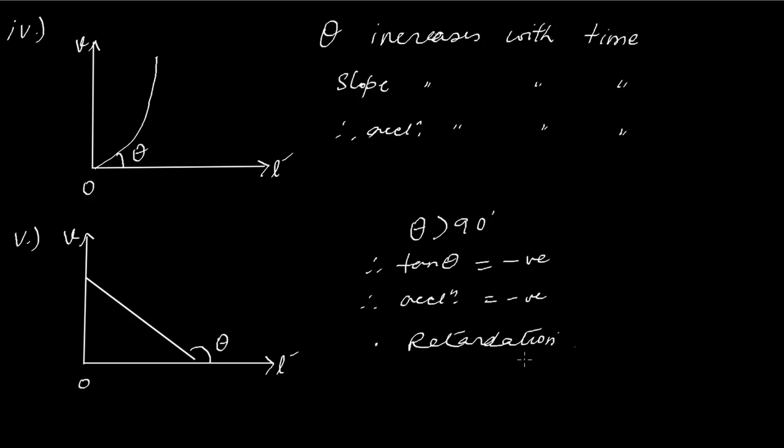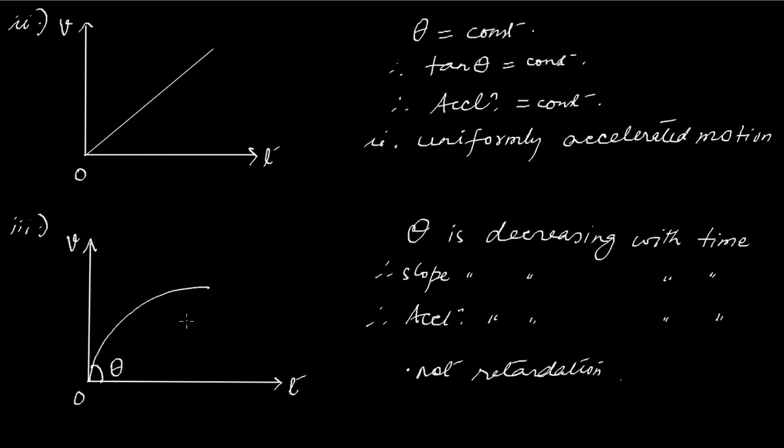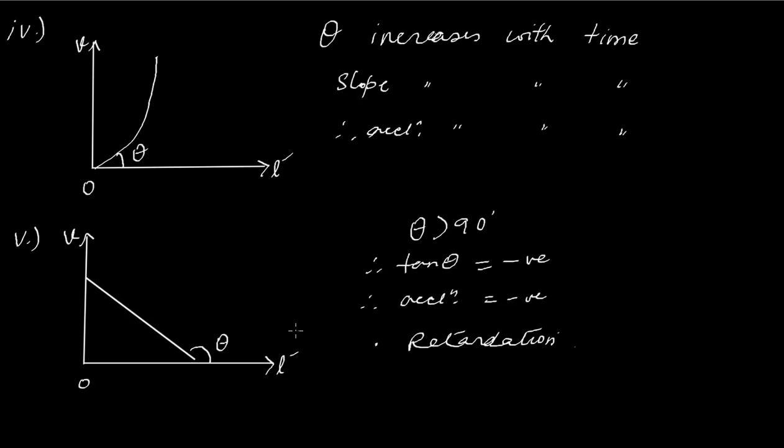Understand? So suppose in number 3, here we can see that the acceleration is decreasing with time. Okay, even though it is decreasing with time, it is positive. So such a graph in which the acceleration is decreasing but still positive is not retardation. And if you look here, is the acceleration decreasing with time? The acceleration here is negative, but it is constant. Okay, it is negative but constant. So because the acceleration here is negative, this is retardation.